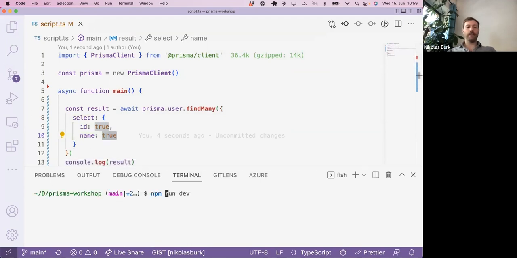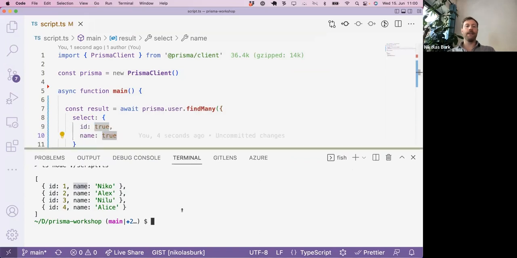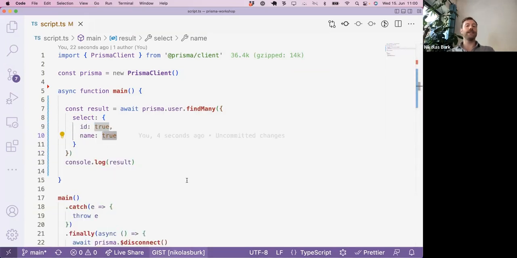And let me run this before I talk about the interesting TypeScript aspect of this. Here is npm run dev again. And we now get an array of objects that only have the ID and name as expected. But the cool thing about this particular feature is that if you've used another tool like TypeORM, for example, you know that the properties on your models are basically always optional. So at runtime, you don't really have a way of knowing whether a property actually exists or not. And you still have to check for null values because otherwise your application might crash.